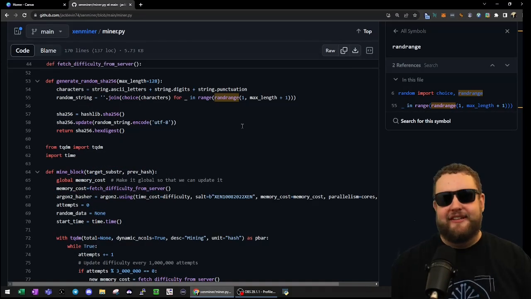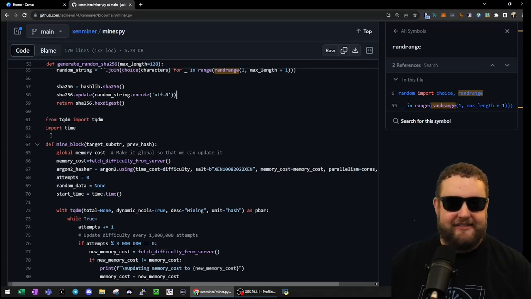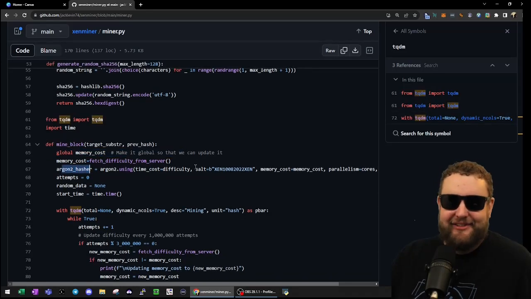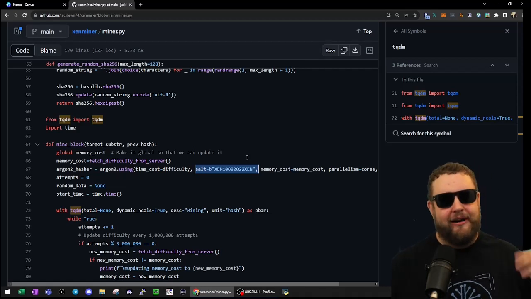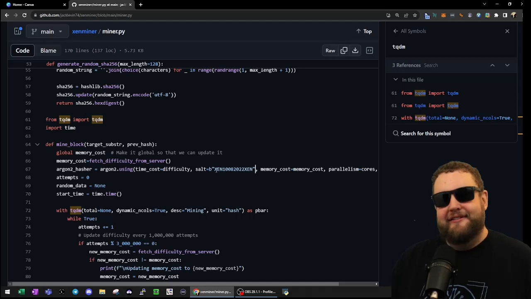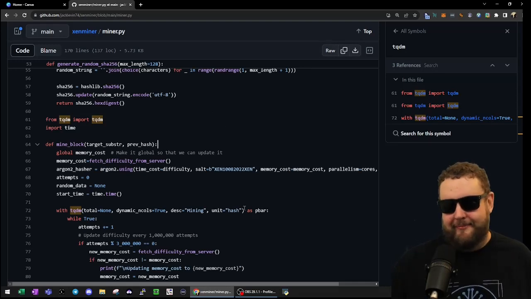And then this is where it starts to get fun. It generates a random SHA-256. Once that key is created, it passes it to the mine block. But then it also uses the Argon2 hasher. But check this out. This is a little Easter egg. You can use salt when you're creating hashes, when you're creating keys. It's kind of the added randomness of the keys. So the salt for this is actually XEN 10/8/2022 XEN. So I thought that was kind of cool. It's basically the date that XEN launched. It uses that to salt the encryption keys just to make it a little more random. And I thought that was pretty cool.